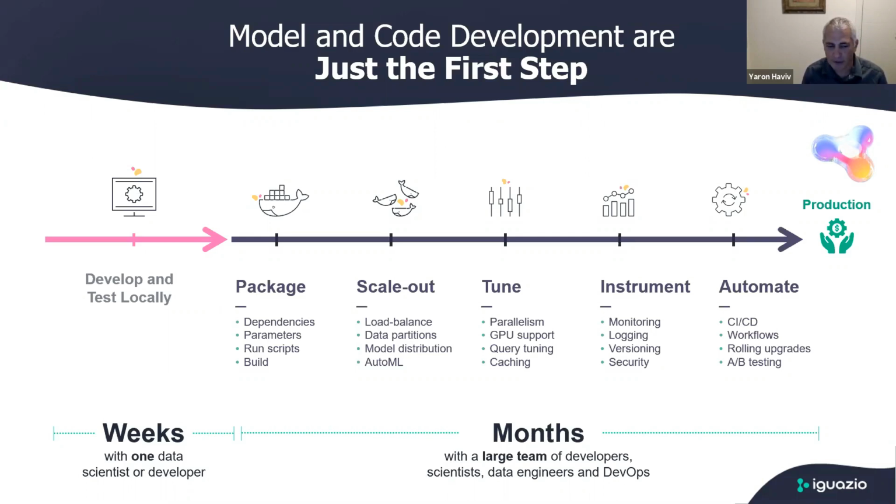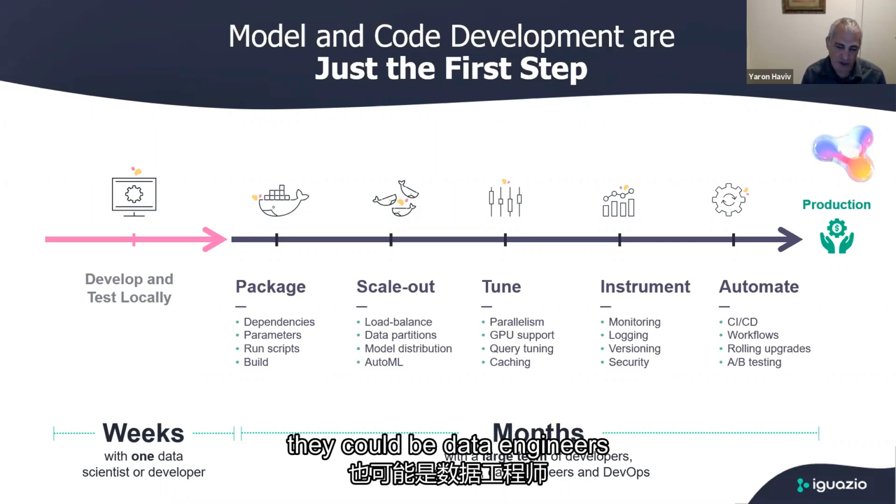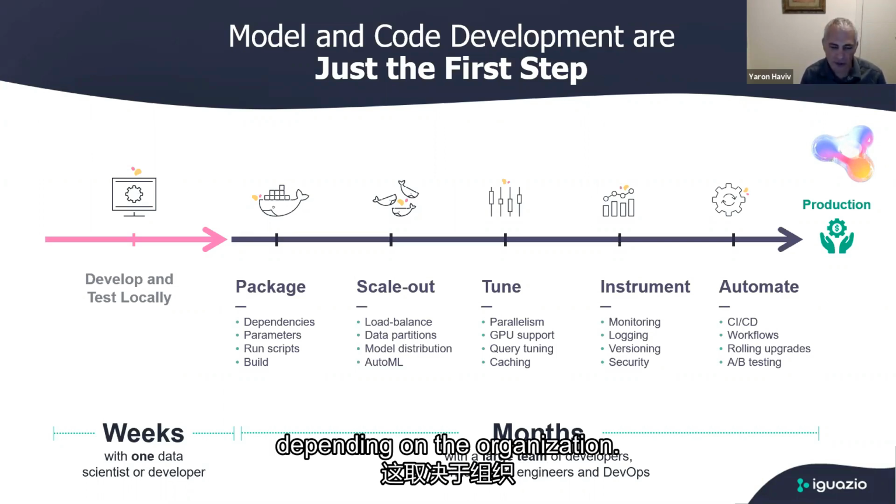Finally, when you've done that, you need to think about performance. Data code that was written for research usually doesn't have low latency, doesn't have high throughput. And someone needs to start thinking about, you know what, maybe I need to cache queries. Maybe I need to introduce GPUs, add parallelism, make it asynchronous instead of synchronous, etc. And all those things require engineering efforts, require developers that do this engineering. They could be developers, they could be data engineers, depending on the organization. Sometimes they're called ML engineers.